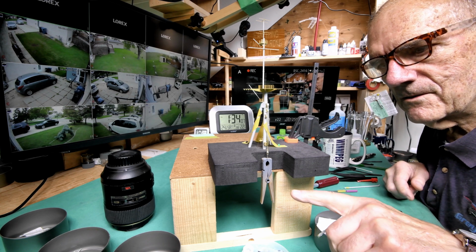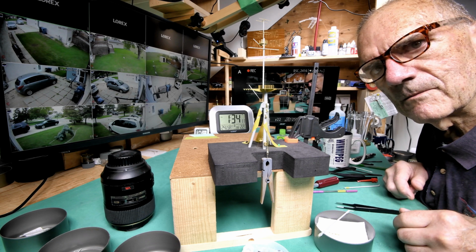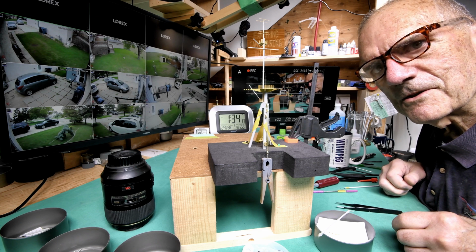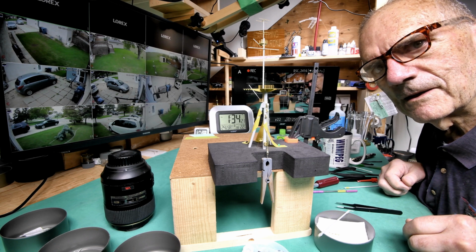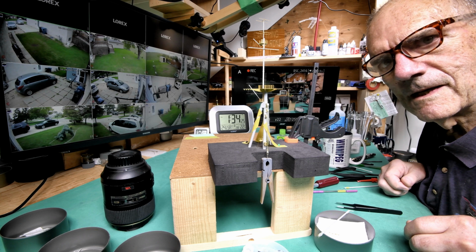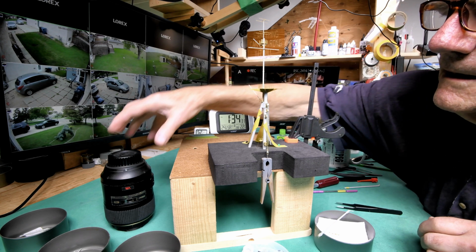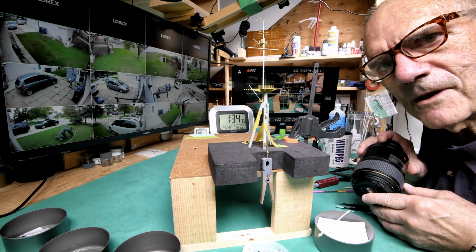So I'm letting gravity be my friend here, and it's holding it in the right position in a different way. It's holding it in the right position in the wrong position, if you know what I mean. It should cure that in the right position, and then I'm not going to be trying to straighten it anymore. So I'll put the macro lens back on, and we'll try it again.